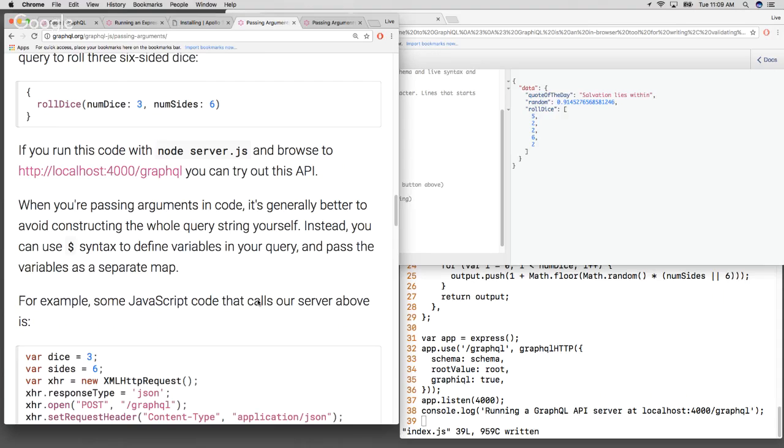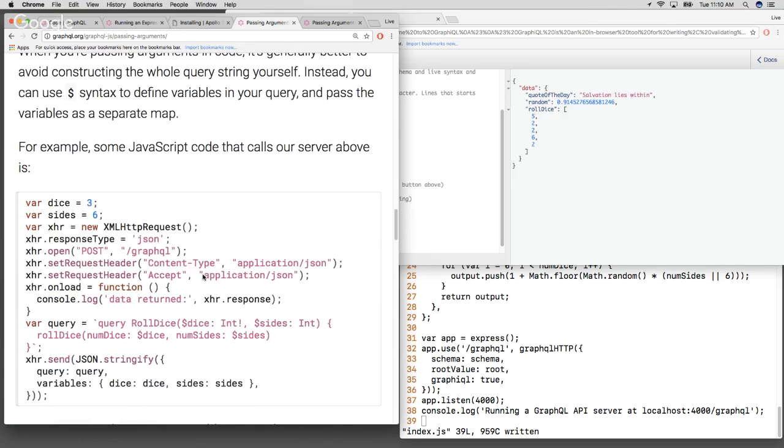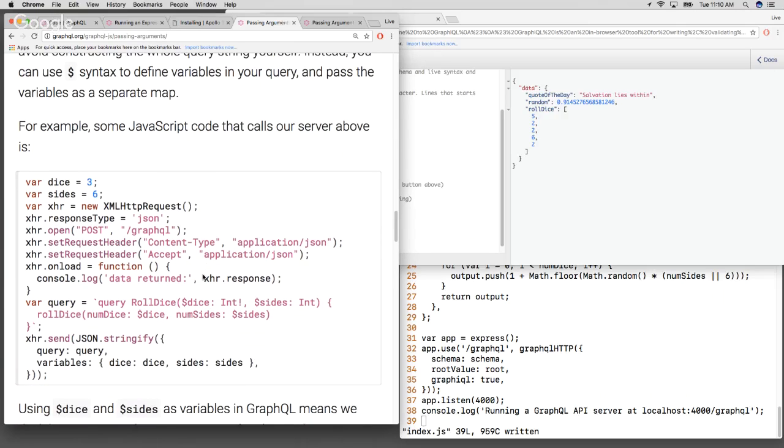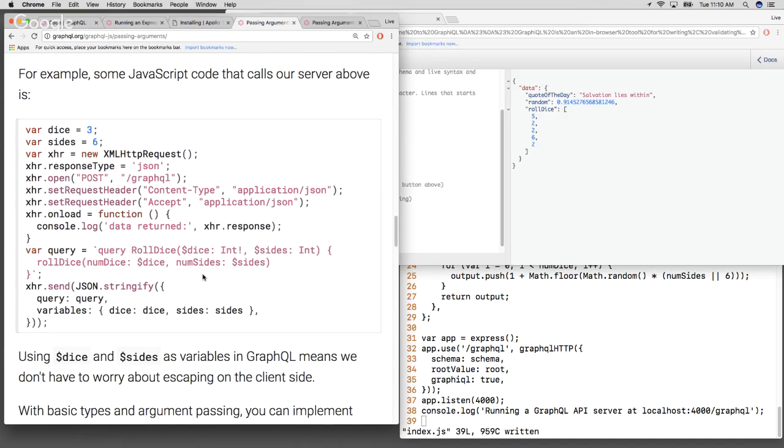When you're passing arguments in code, it's likely better to avoid constructing the whole query string yourself. Instead, you can use dollar syntax to define variables in your query and pass the variables as a separate map. For example, some JavaScript code that calls our server above is this, the one we looked at earlier.